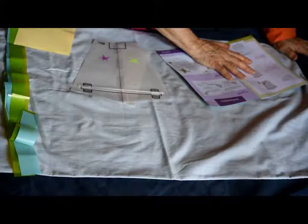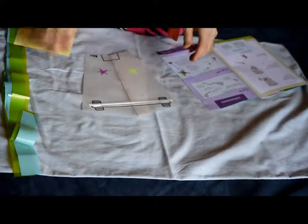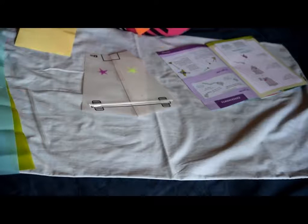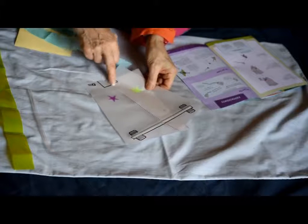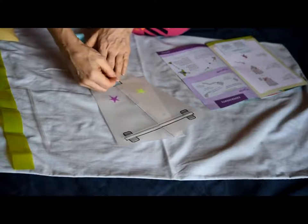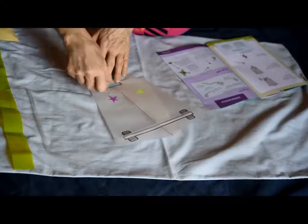Okay, choose a kite tail and stick it to the bottom with a clear sticker. Okay, so since I have green and purple, I think I'm going to take a green tail. That looks like yellow though, and I don't like that together, so I guess I'll take a blue tail. Okay, so right here, there's a little marking that shows you where it is, so you want to put the tail there. So nicely they have these little markings on everything to show you where stuff goes. I might put more than one sticker on this.